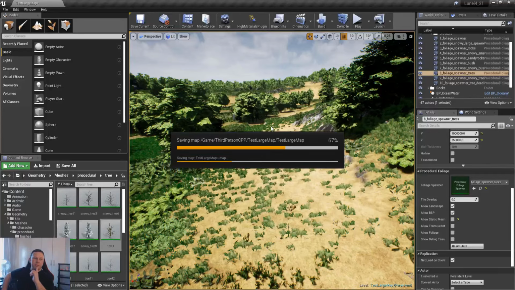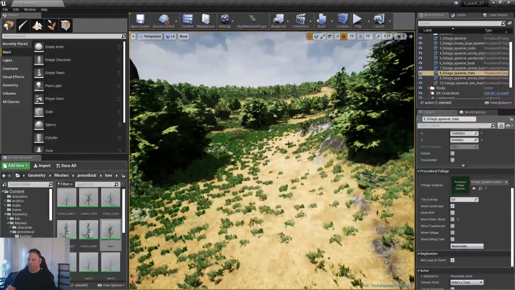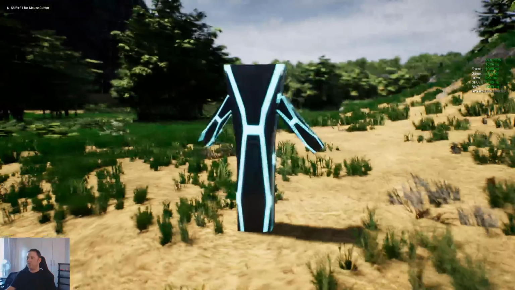Haven't experienced any crashes or anything like that. Sometimes you might get crashes. If you don't suspect system or memory or resources or anything like that, start removing your foliage types from your spawner, and you might find which mesh is actually causing the problem. Sometimes it can be caused by an invalid mesh of some kind. There are various reasons why meshes would be considered invalid. The list is quite long.